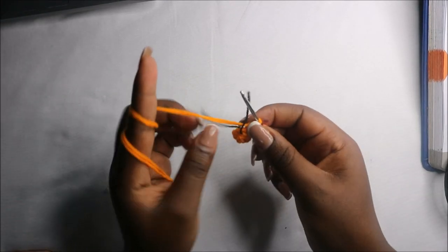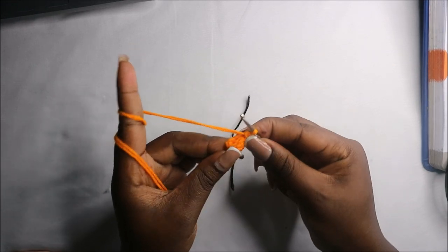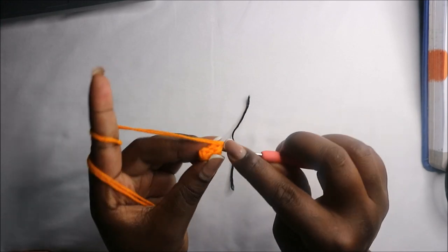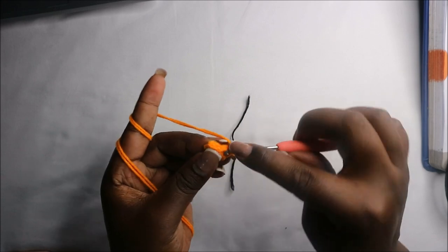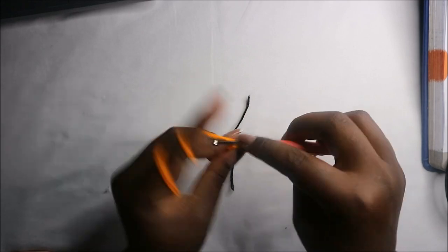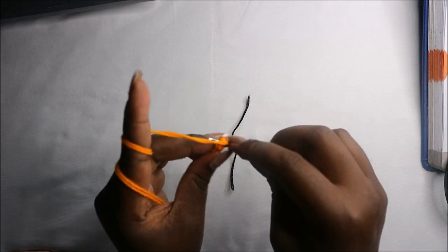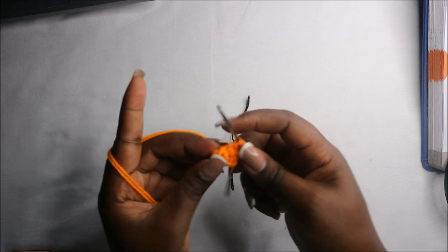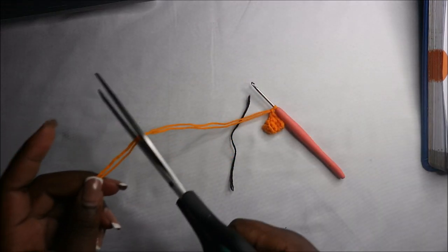Okay, so after we are done with that row, I'm just going to remove my marker, and then I'll join the two sides together, and I'll do 3 single crochets across both sides. Okay, so I'll do single crochet 1. And then single crochet 2. And single crochet 3. Okay, so here, that's the little horn. So I'm just going to do a chain one and cut off the yarn long enough for sewing.